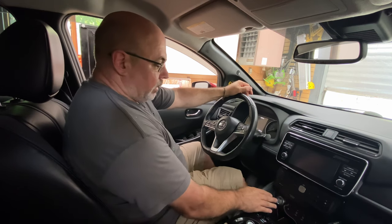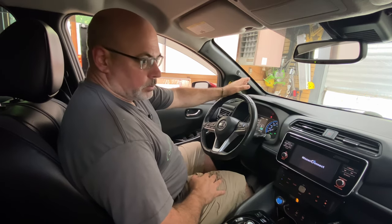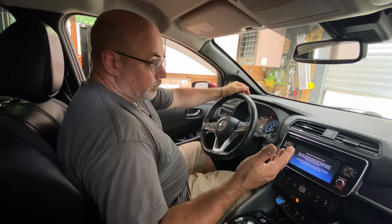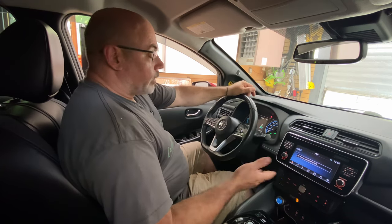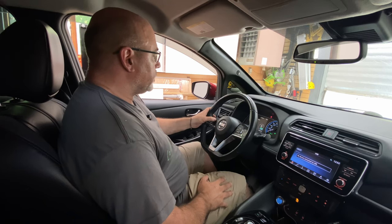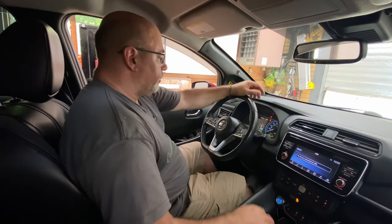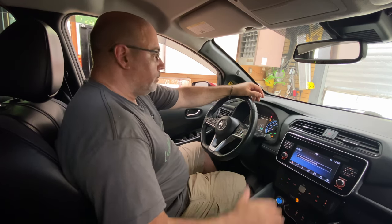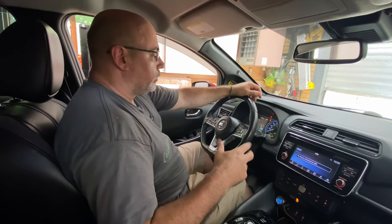The vehicle's up on the hoist. I've got the wheels just off the ground. What I have to do before I run this test is go into settings and turn off the stability control — on the LEAF it's called the VDC setting. I turn that off because when I put it into drive, the front tires would just sit there and spin really slowly. With the VDC off, I can speed up a little bit for the purposes of the test.